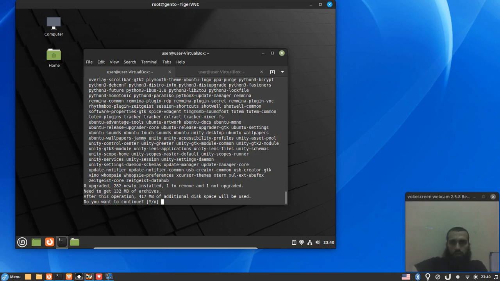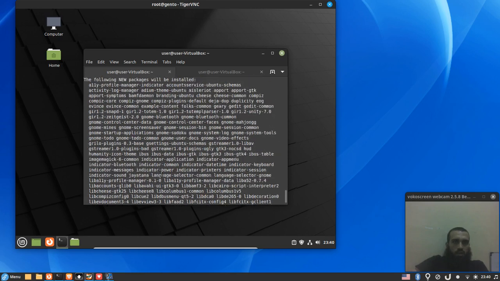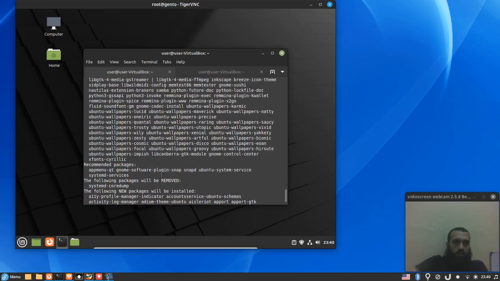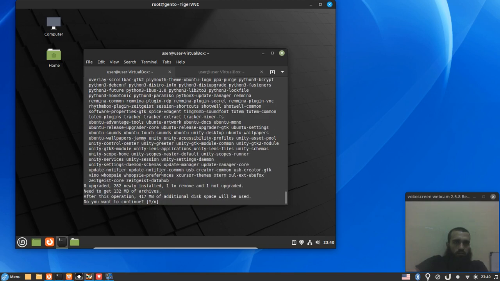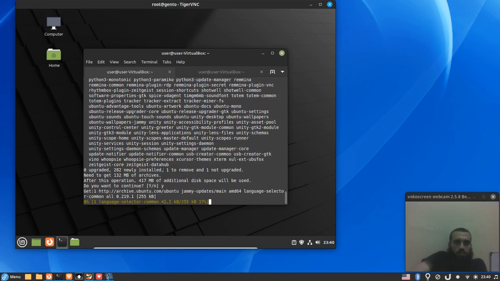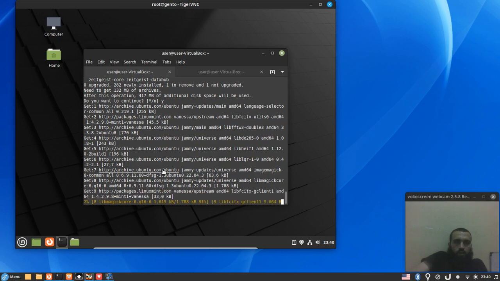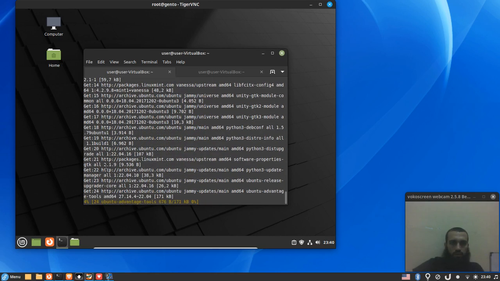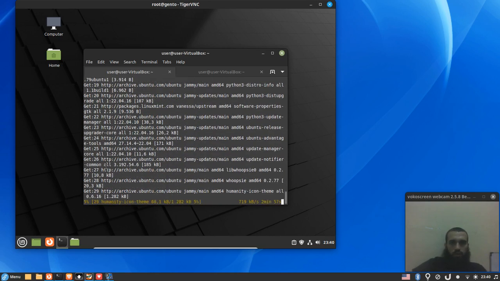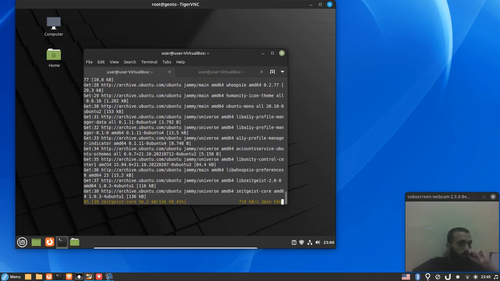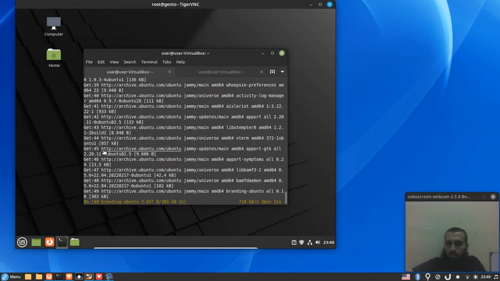You can read the dependencies yourself, just the names of the packages, and then you press Y, enter. So sudo apt install ubuntu-unity-desktop, and you'll be able to install Unity Desktop on your Mint.